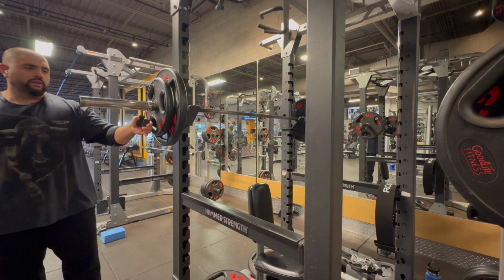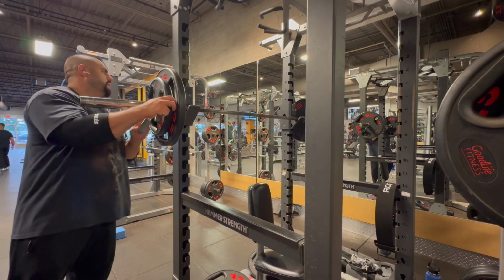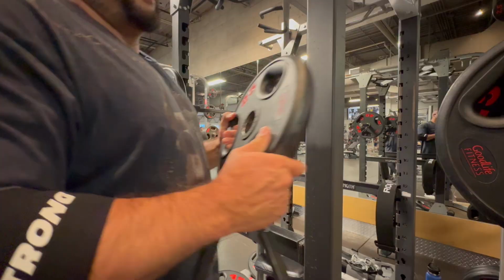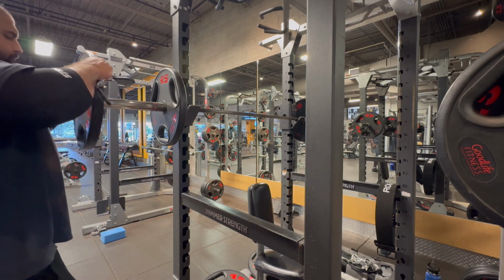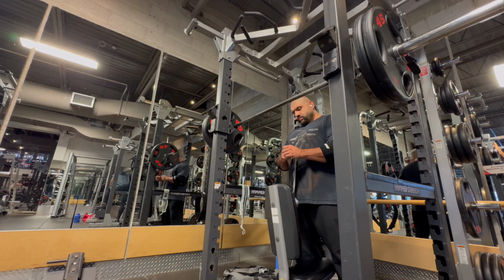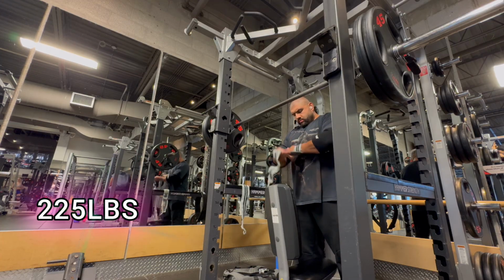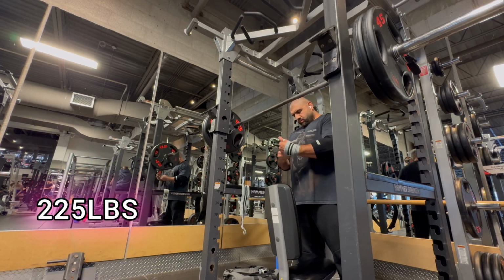Like for me, if I change something now and I'm working up to two plates, it's gonna mess with my head. I'm like, damn, I don't know if I'm ready to hit the top set now with this minor change in my technique, which you don't want. That's how injuries happen. That's how a mislift can happen. And then you're just going to end up having a bad day. And now two plates is on, 225 pounds. We got the wrist wraps on.